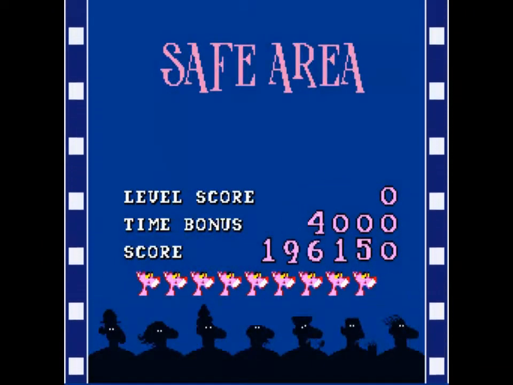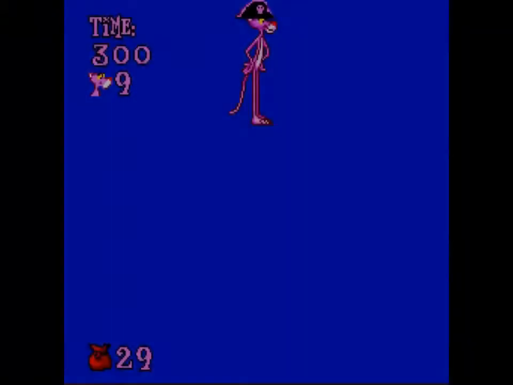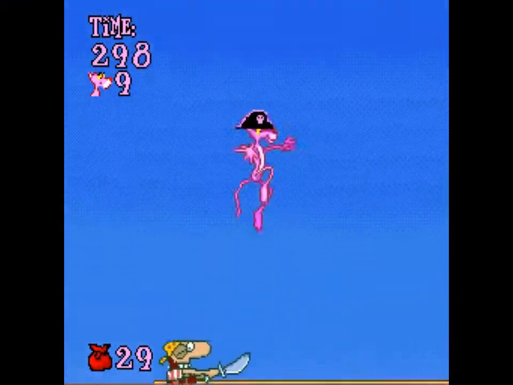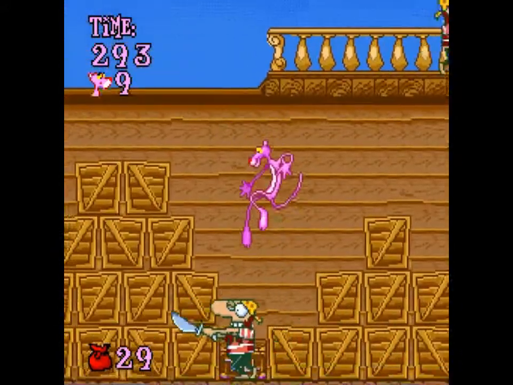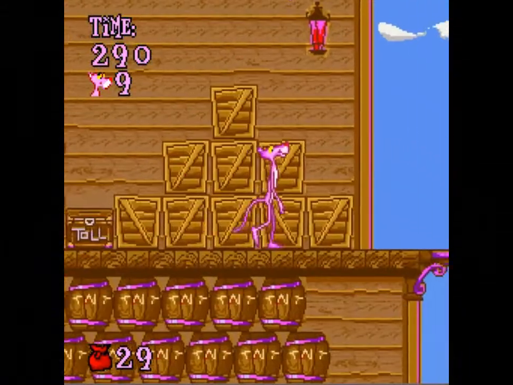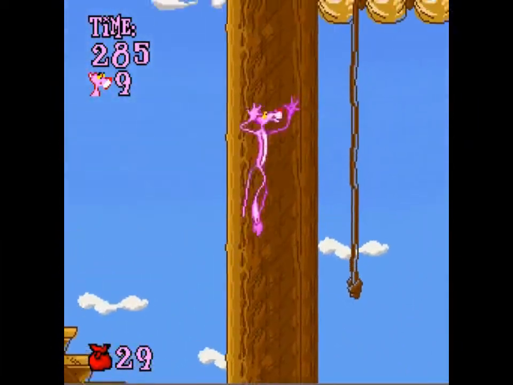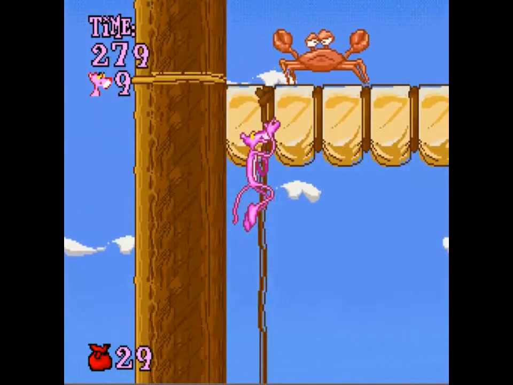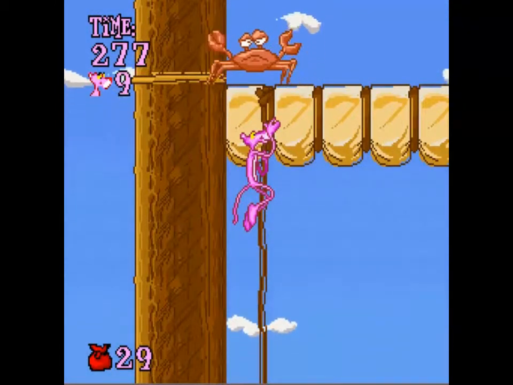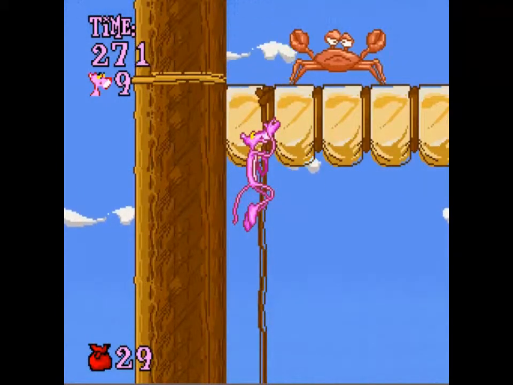Yeah. And the maximum number of lives is 9. So even if I gain more, they just disappear. They fizzle. Back to Pinkbeard. The game does count how many times you attempt a level, as movie takes. So a normal playthrough of the last level, you'll probably have 20 or 30 takes. But to finish Pinkbeard, you have to climb to the top of one of the masts. Crab walking, slow, crab walking.